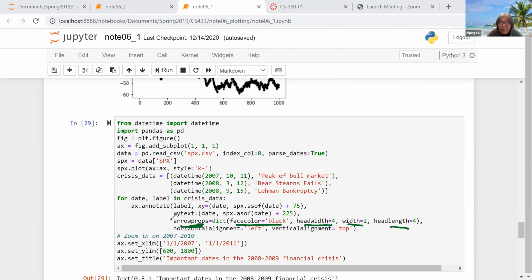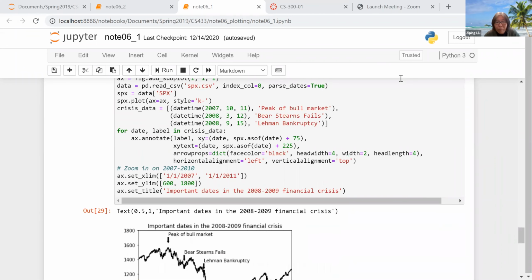Then you need to specify how you're going to align your annotation. The horizontal is left aligned, and the vertical is aligned at the top. Okay, so that's regarding the annotation.